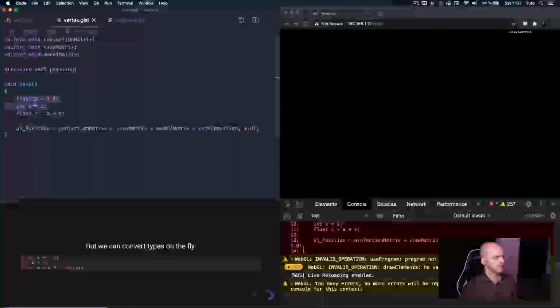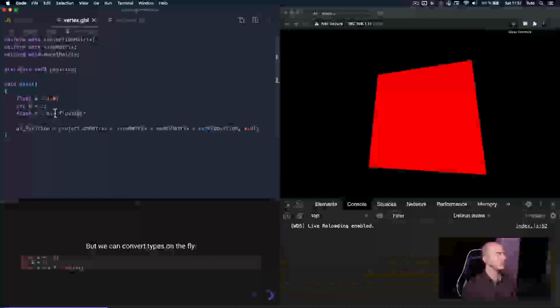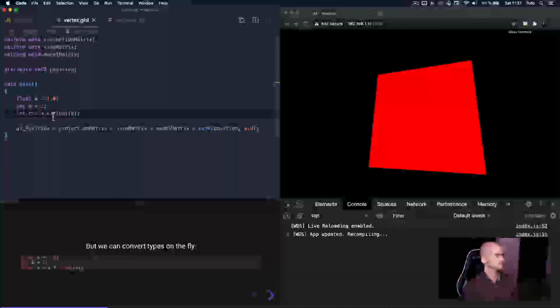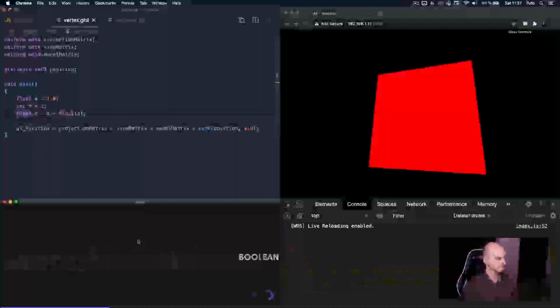But what I can do is convert those. So I start with float a equals something, so this one is right. Int b equals 2, this one is right. And then we are trying to mix them, and we cannot mix them that way, but we can convert them on the fly. My b is an integer, but now I want it to be a float, and I can do just like that. And now it's going to be a float. Be careful. I say that c is a float. If you put int, while you multiply a float with another float, you cannot get an integer. So you have to provide a float here.